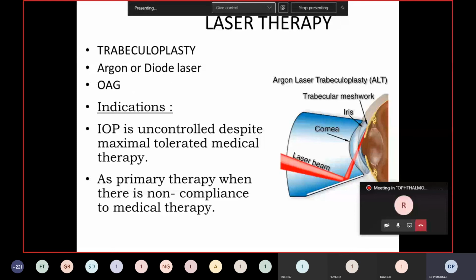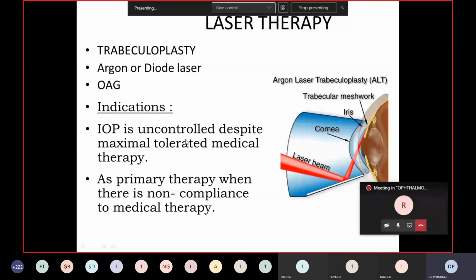With trabeculoplasty, the aqueous outflow can be increased using laser therapy. But this has not gained much popularity for glaucoma treatment, though it can still be tried. It can be tried in mild to moderate glaucoma, not in severe glaucoma, and it has a better role where the trabecular meshwork is deeply pigmented. Argon laser or diode laser is used. It is called ALT, argon laser trabeculoplasty, if we use argon laser, or selective laser trabeculoplasty, SLT, can also be used. It is used in open angle glaucoma.